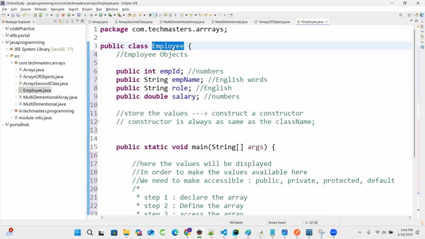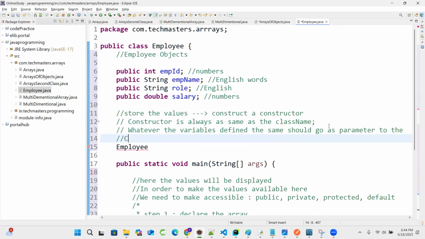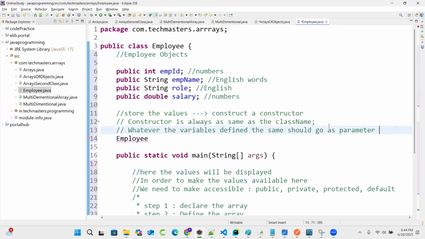Copy Employee as the class name and use it like this, with open and close brackets. The second property is that whatever variables have been defined should go as parameters to the constructor.